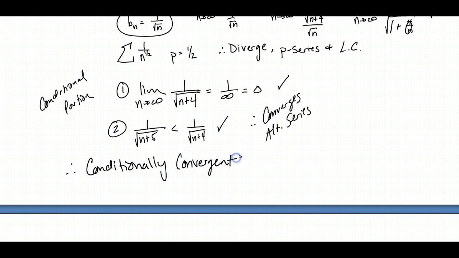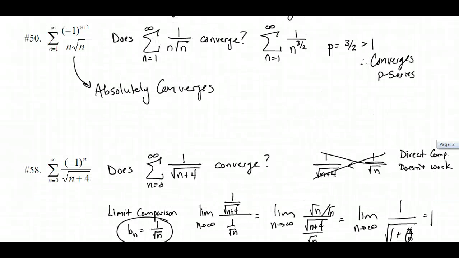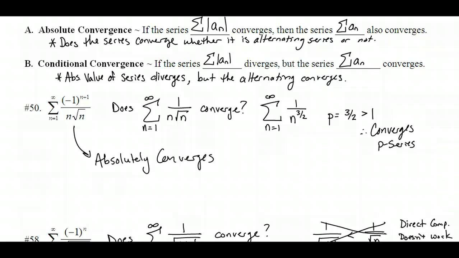And like I said before, alternating is so easy to converge. So we looked, under the condition that it's an alternating series, it will converge. If you don't have that condition, it would not converge. So this one is conditionally convergent. So always check, when the directions say, I didn't put any directions, but test, does this absolutely converge or does it conditionally converge? Always test the absolute value first. If the absolute value of your series converges, it's absolutely convergent.